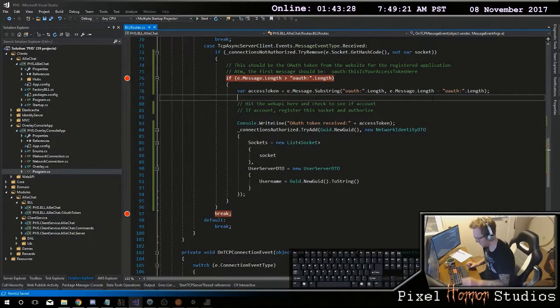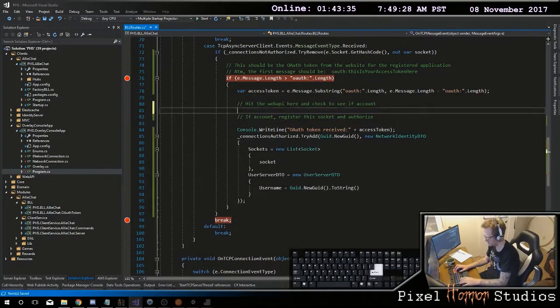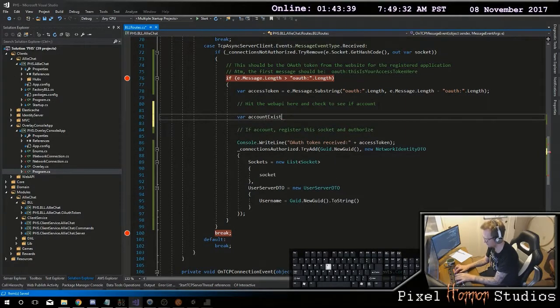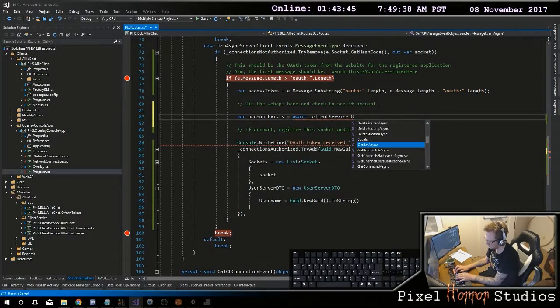And that means that testy. Now what I can do is check to see if it's in a correct account. Var account exists equals, and we're going to await my client service that I wrote. Get account.